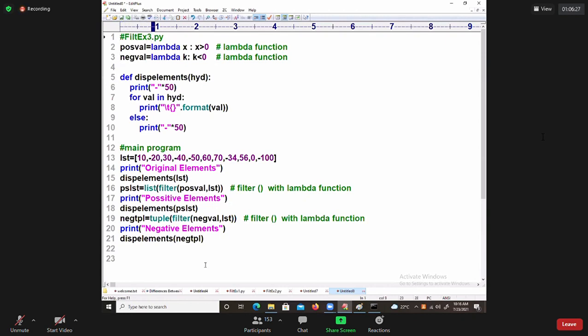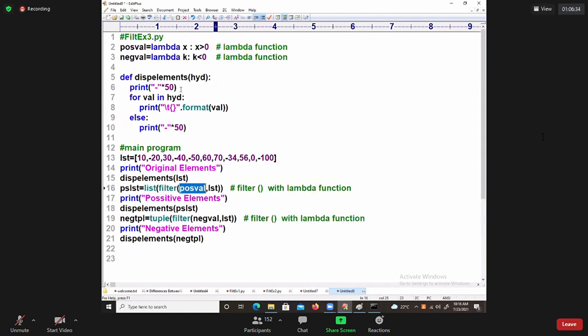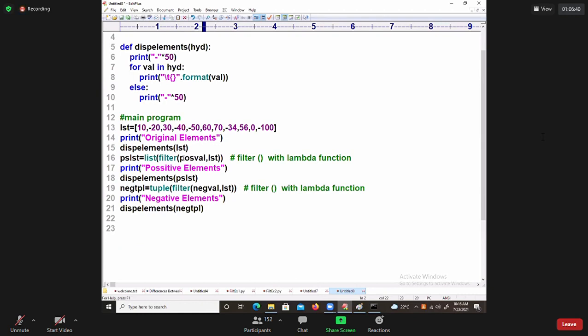Filter example 3. See, dear students, careful. POS val is equal to this one or not? This entire thing is called POS equal or not? I will copy. I will write here POS value. Can I copy that? See, no confusion.